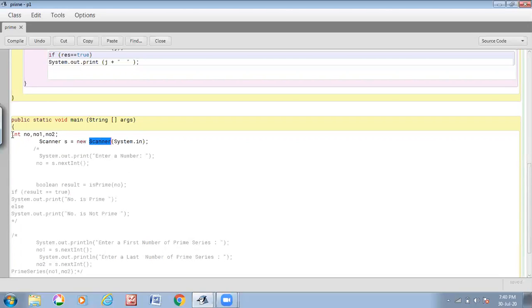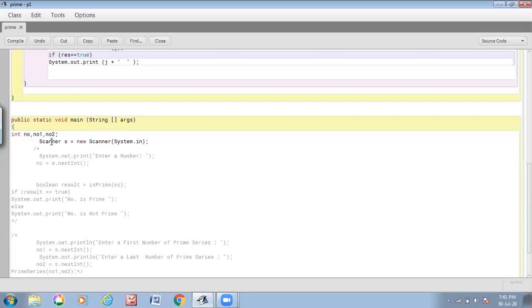The better way to take input of any type, integer, float, double, string, from the user is to create an object of the Scanner class. So again, we have the Scanner class. We'll create an object of this class. How to create objects in Java?